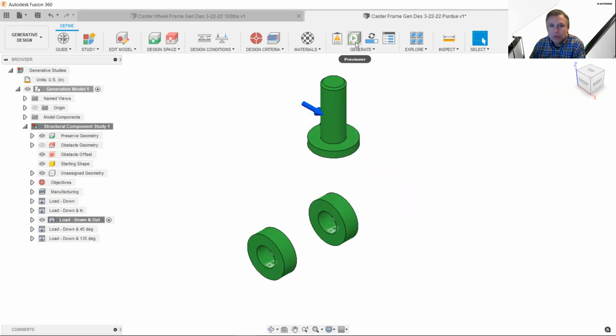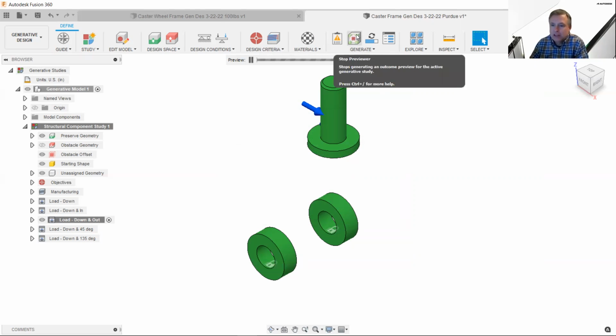Now, the next one that I want you to do from the generate menu, come up here and click on the previewer, okay? Now, this is going to take about a minute or so. And what Fusion is taking a look at, again, is my preserves and my obstacles. And again, it's going to show me where it possibly can be adding materials.